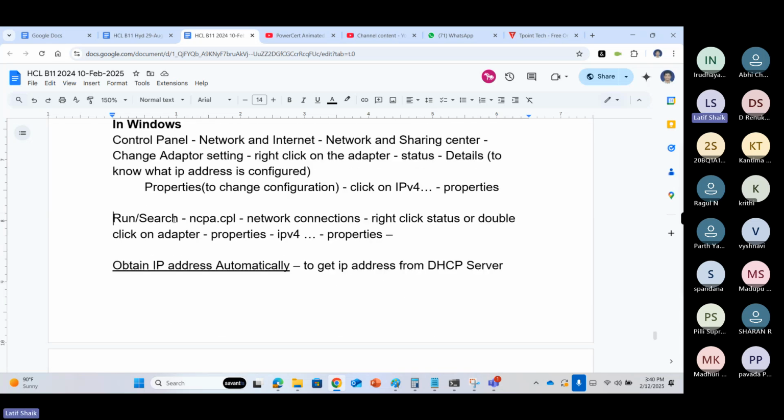Another way is, you can use Run or Search and type ncpa.cpl. It directly opens the Network Connections window. So right-click, Status, or double-click on the adapter, Properties, IPv4 Properties. If you want to check the details, then Details.